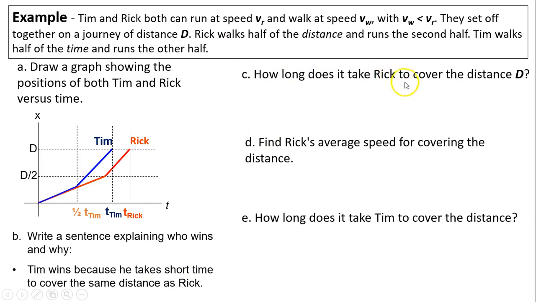Next one. How long does it take Rick to cover the distance d? Well, total time is the first half plus the last half, the second half. Rick runs have the same distance. So d over 2 divided by v of running plus d over 2 divided by v of walking. Next one. What is Rick's average speed? Average speed equals total distance divided by total time. Total distance is d. Total time is t Rick. So you simplify this. So d divided by this expression. This is you have to add fractions. So you should get this.